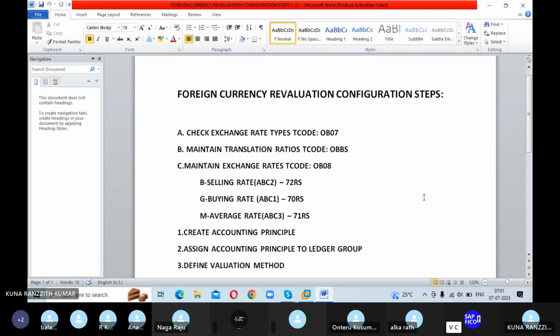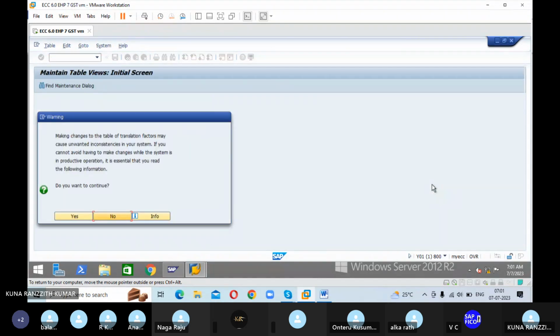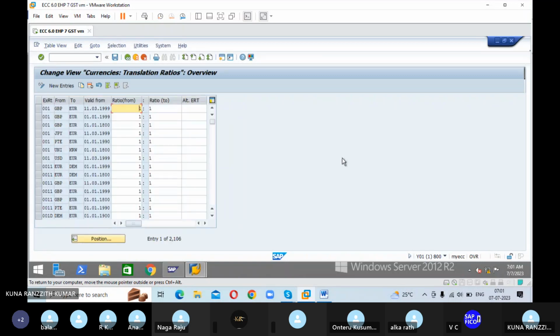How? Now you can just go to the transaction code OBBS, maintain the translation ratios. See all of you, the standard ratio will be 1:1 only.